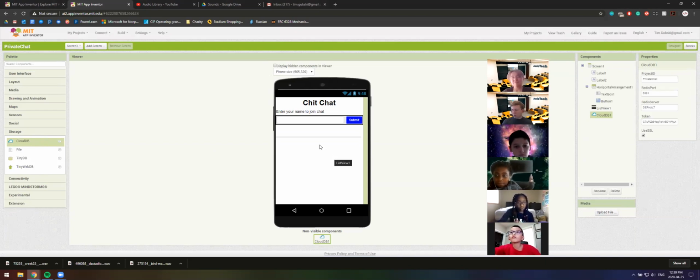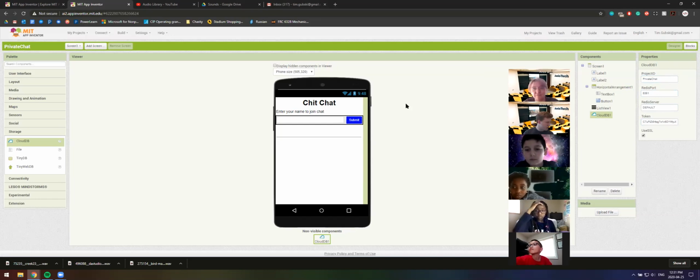And here's the fun part that you'll notice. If you look on the right side over here, you have a project ID, a Redis port, a Redis server, and a token. For this to work correctly, I'm not sure if you need to have the project ID be the same, but you definitely need to have the port, server, and token be the same. Just for fun, we can also probably make the project ID the same, just to test, because I'm not sure actually if it needs to be the same.